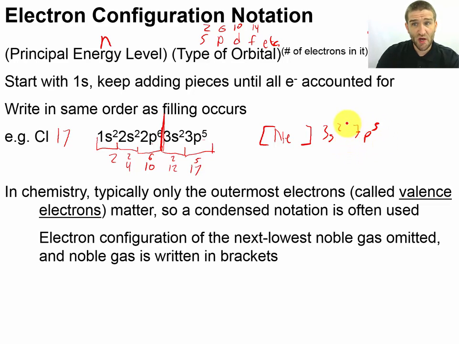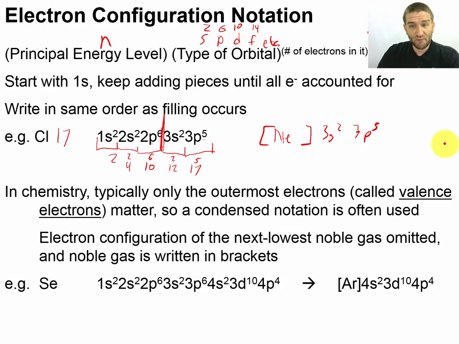Now, with those transition metals, you'll have those d orbitals in there too, and they will be at one lower n level. You will also see that sometimes people will switch these two around, the d and the p. That's still fine. As long as you're filling them in the same order, you can write them in whatever order you'd like. But typically we're either going to write it in the same order we filled it, or we'll swap it so that our d orbital is the very last one. And there's different reasons for that that we'll talk about when we start making ions. But remember that either one of those two notations are completely equivalent and correct.